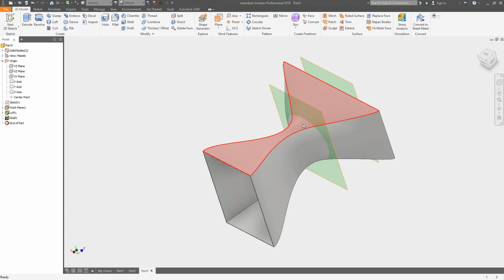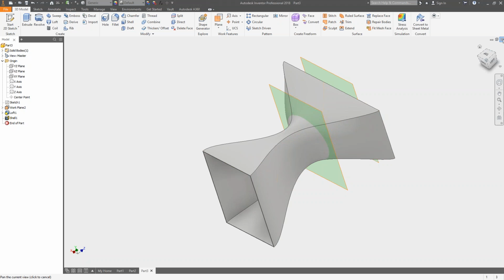I don't think you'd ever make a piece of ductwork look like this, but the loft command allows you to go from one to the next when you're creating those, and you can also create centerline paths if these things go kind of out of plane. So really great tool there with the loft command. There are basically 2 or 3 more that I want to cover, and then I want to leave a little bit of time at the end for some questions if anybody has any.